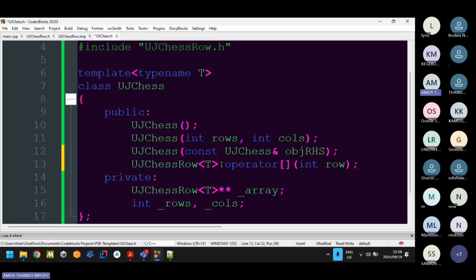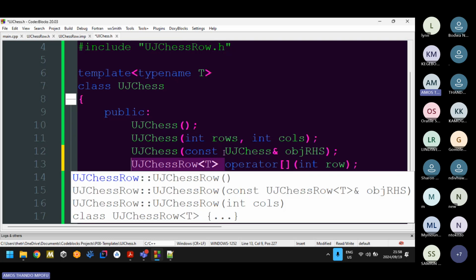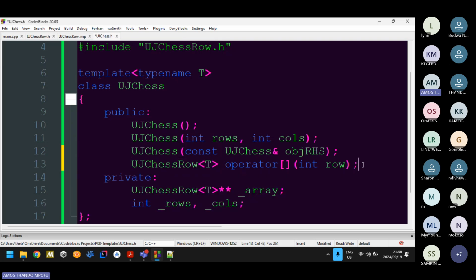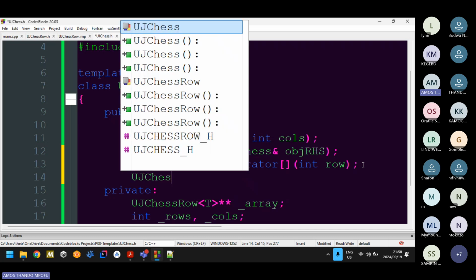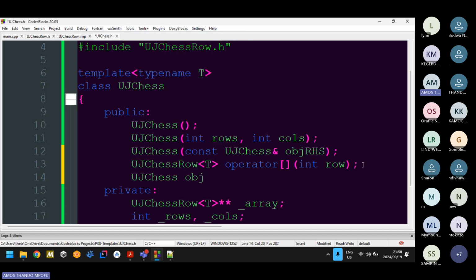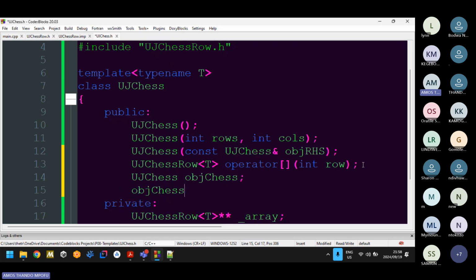And another important thing that we always talk about is that if you return it like, okay, in this case, not really necessary, but if you return it in terms of like this, that means you're returning it by value. Meaning that if you use this operator like this, let's say you have a UJHS and you called it OBJHS, right? Remember, imagine this is inside your main.